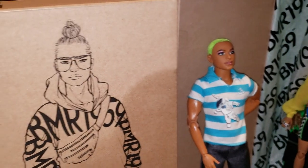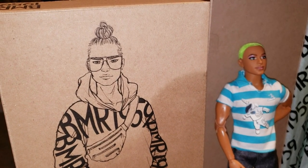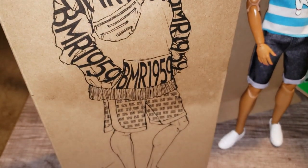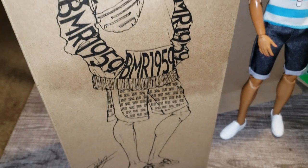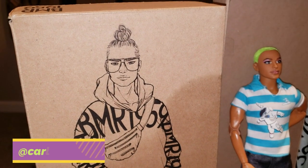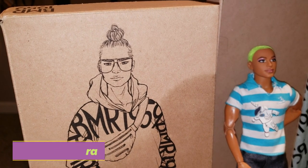But initially I just want to show you how he came. So this one I got from Amazon. Adonis actually got this for me for my birthday. He surprised me with it, and I haven't taken him out of the box yet, and it's been a few months. The box comes with this beautiful artwork done by the designer Carlisle Nuera, who's one of my favorite Barbie doll fashion designers and doll designer.